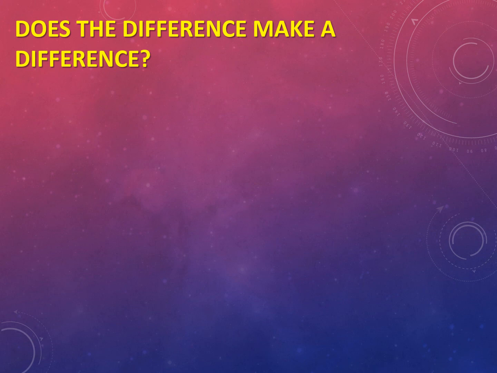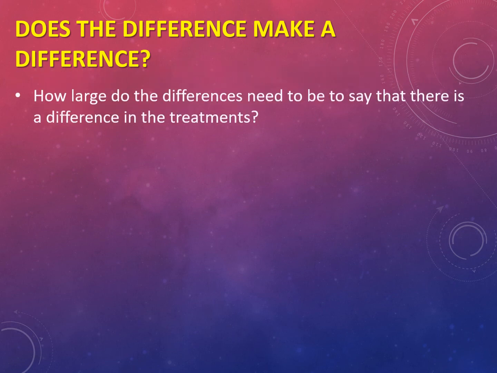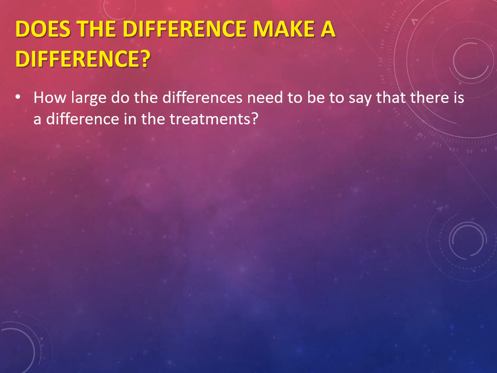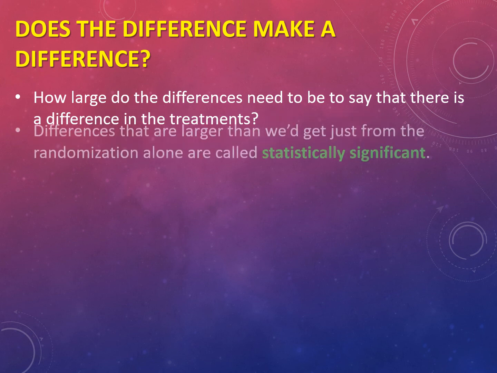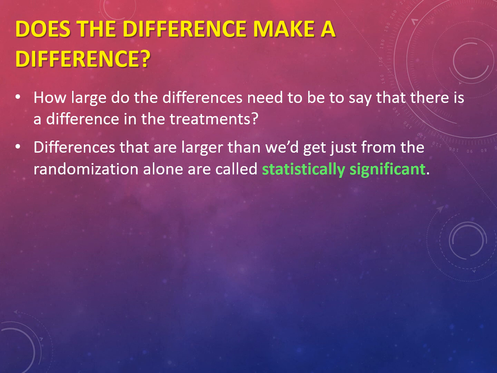All of this is about looking for differences between groups, whether they're control groups or blocked groups. You're looking for a difference. Now, it gets a little gray sometimes. How big of a difference does there need to be? Well, we hit this term that you're going to see over and over and over again: statistically significant.